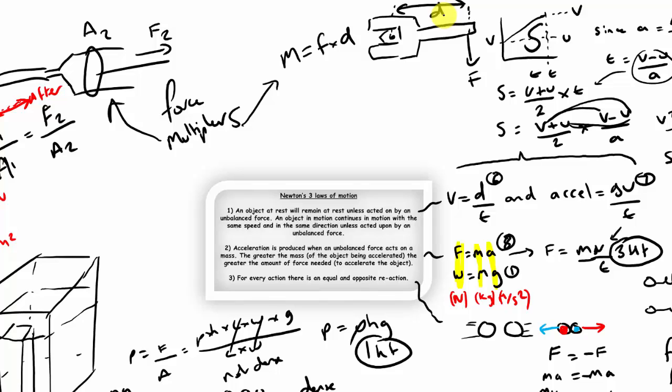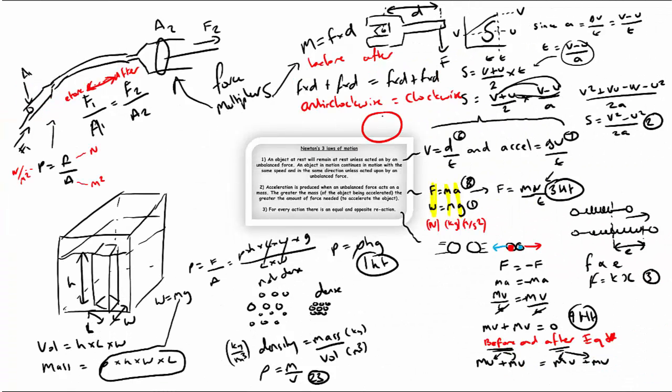The turning effect is defined as a moment or a torque. So moment is defined as force times distance. Now in certain special situations, when something is perfectly balanced and is in equilibrium, the sum of the anti-clockwise moments will be equal to the sum of the clockwise moments. So this becomes really useful in engineering and mechanics because we're able to work out the force required to keep something in balance. So whenever solving problems like this, you should always start by stating the principle of moments, which is anti-clockwise moments equals the clockwise moments when in equilibrium.